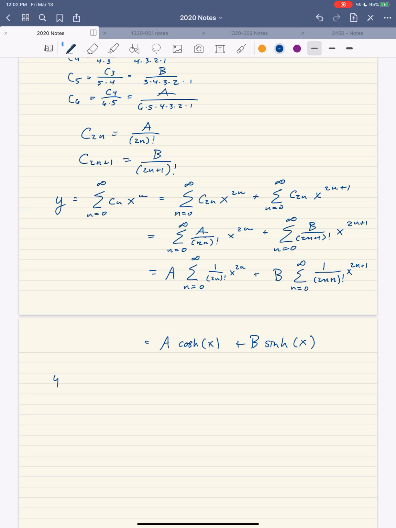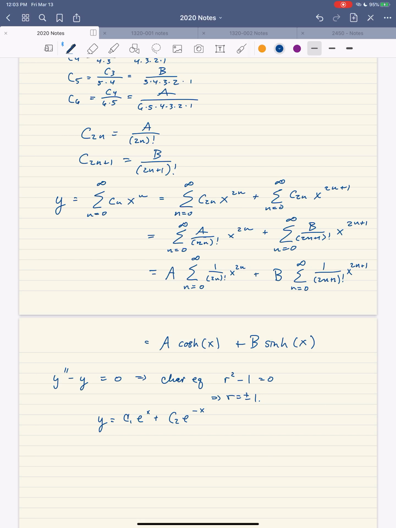Now, this is a differential equation that we could have solved a long time ago, a few weeks ago. And so if you remember, we started with y double prime equals y. That's equivalent to saying y double prime minus y equals 0. This leads us to study the characteristic equation r squared minus 1 is 0, whose solutions are plus or minus 1. And so that means that based on our methods from before, you would get y as c1 e to the x plus c2 e to the negative x.